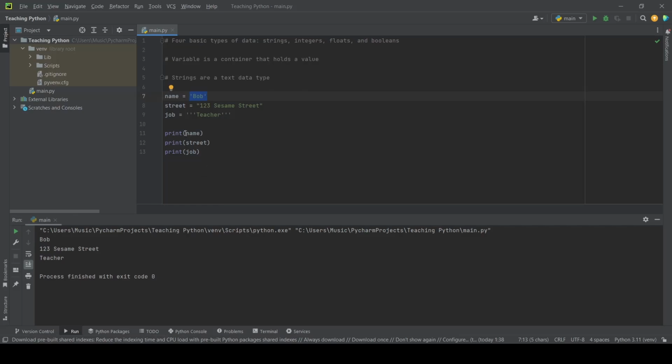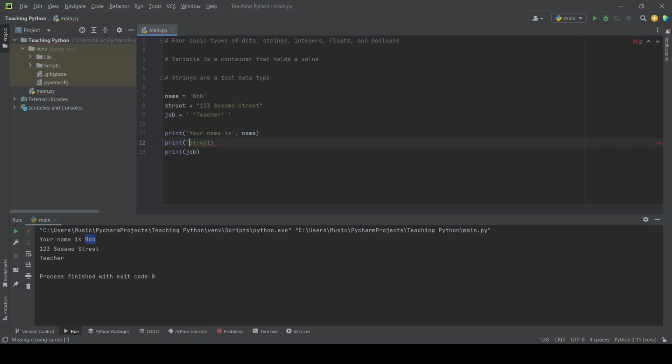Another thing you can do is inside of the brackets, you can once again use either single or double quotations, but for now I'll use the single quotations, and we can add in a sentence or a statement before the actual variable. So then you can put "your name is", and here we add a comma and a space. And if we run this, now it'll add in the statement we've added plus our variable name.